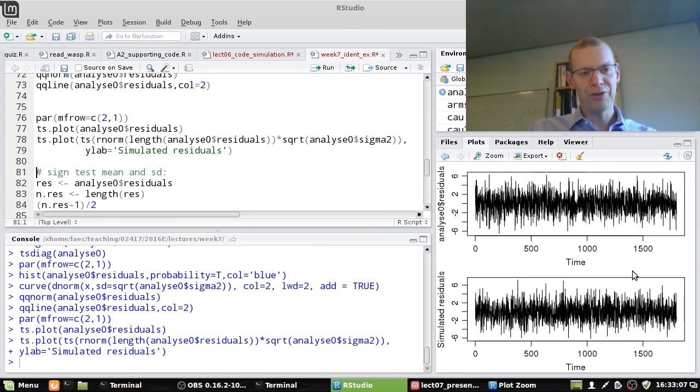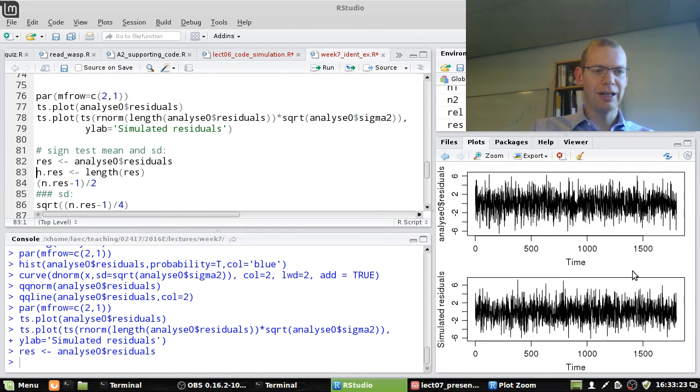So one of the things that I covered you could do is a so-called sign test to test if every other residual has a new sign. So let's, to make the code more readable, save the residuals in the vector called res, and the length of that is n.res.